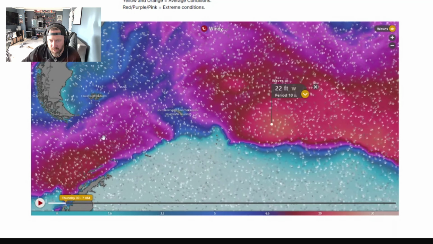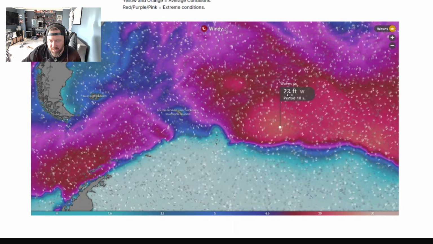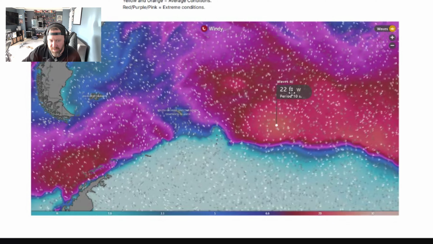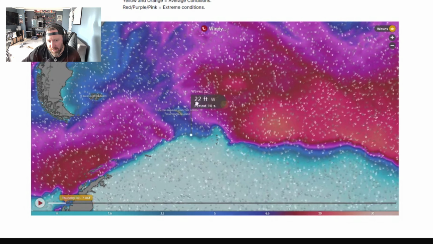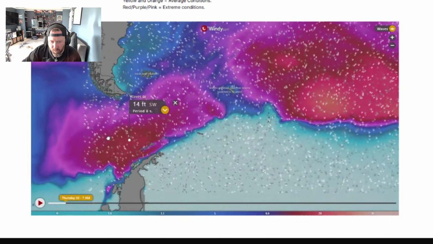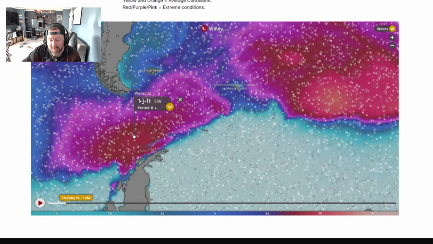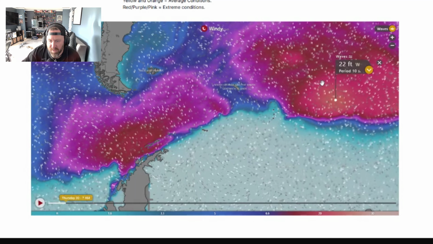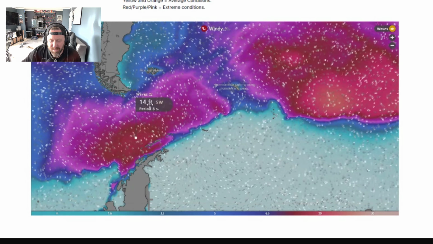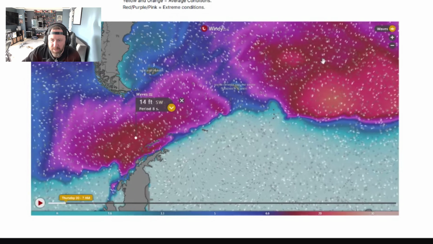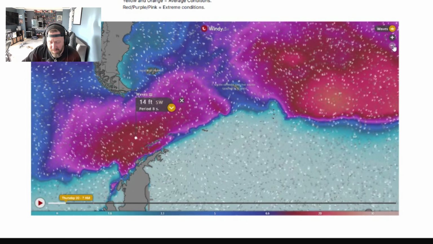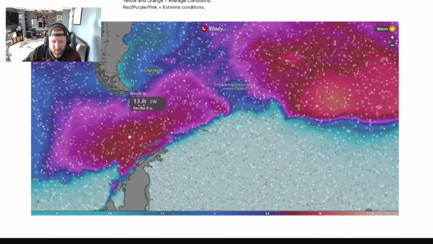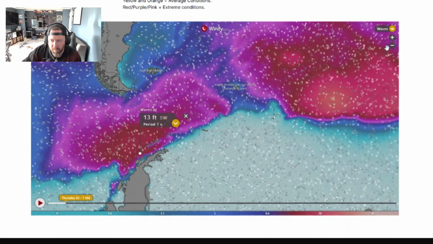This is when we start to worry. If we start seeing these 20, 22-foot waves, this is when we start having conversations about whether or not we're going to start crossing. And it's not necessarily only the swell or only the wind. It's a combination of the two, and it depends on the vessel that you're on. That's also a big factor. But when we start seeing these 22-foot swells, then we start talking. That's 7.5 meters. Some ships will cross in 10 meters like it's no big deal. But these are what we start looking for, and this is how you can start preparing yourself.